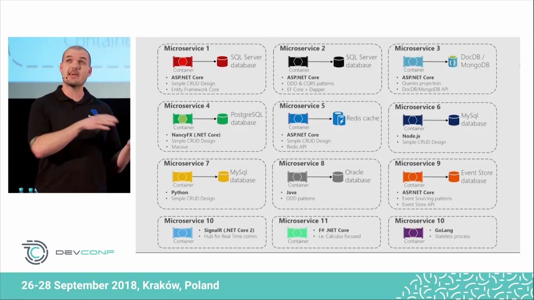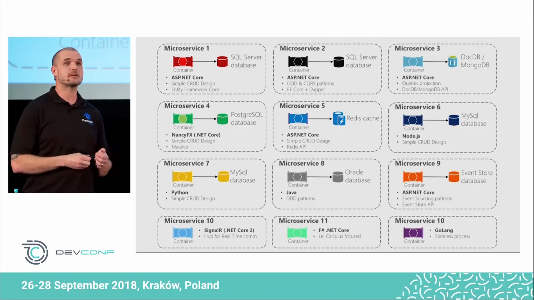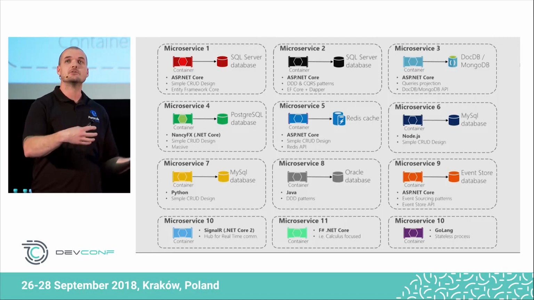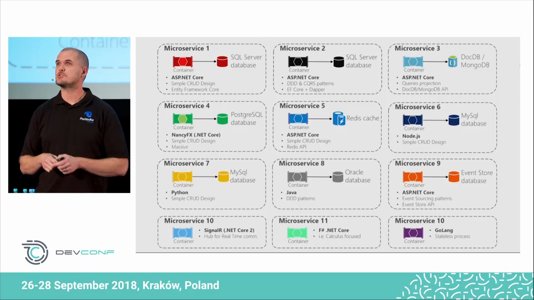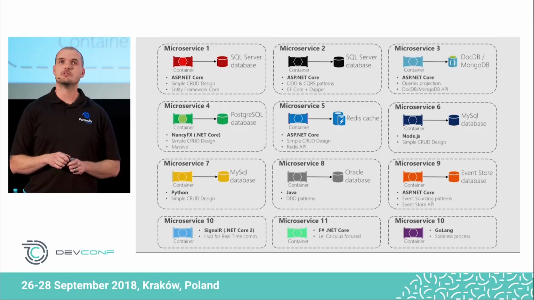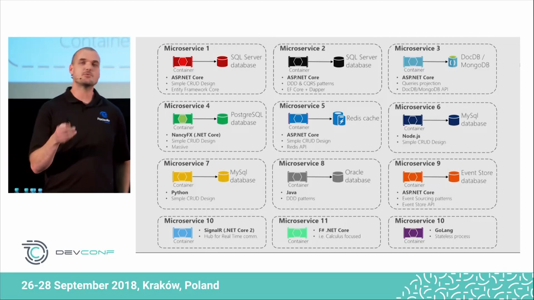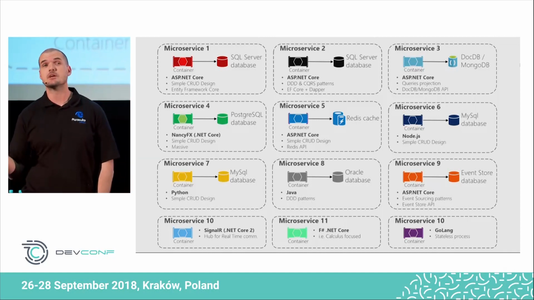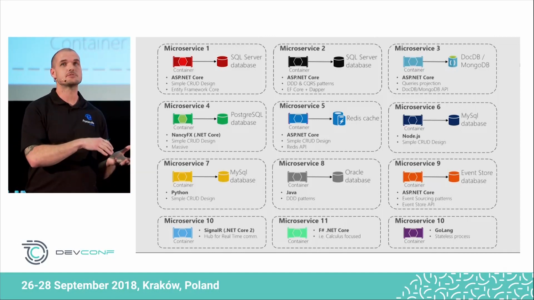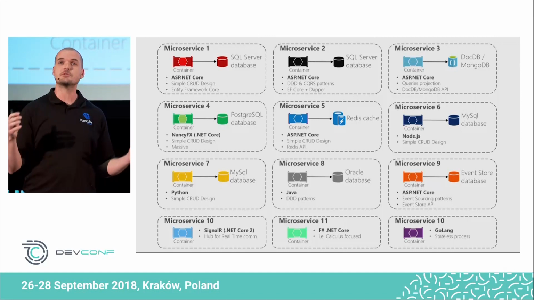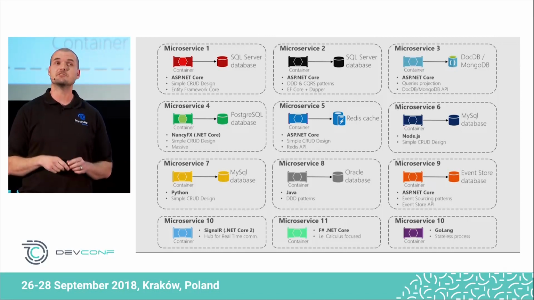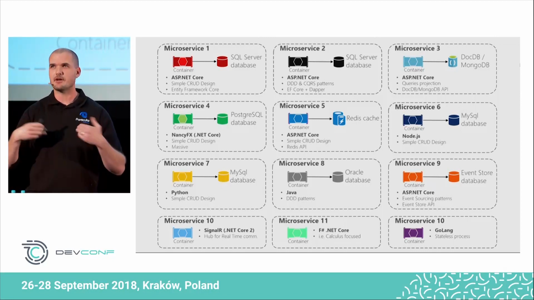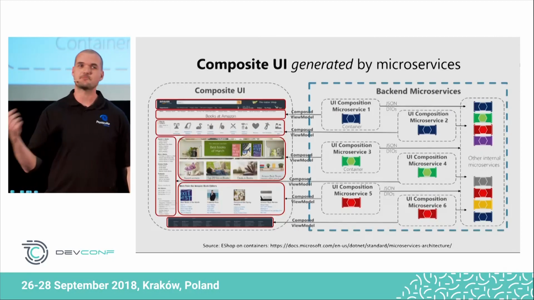Each microservice can, in theory, run its own technology stack, and they can work together to allow a distributed system to achieve some business capability as a whole. And maybe there's some lessons we can take from how microservices do this and apply it on the front end, so that we can have different technologies working together on the front end to achieve a single goal. And obviously, you're here and I'm talking, so yes, we can.